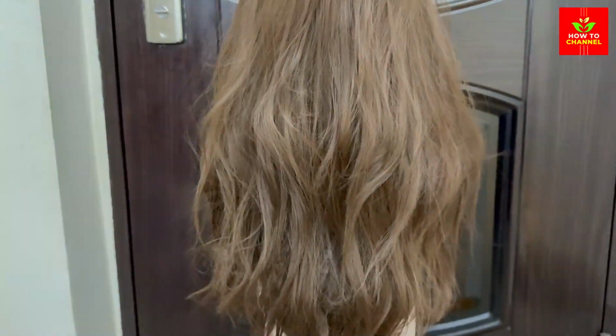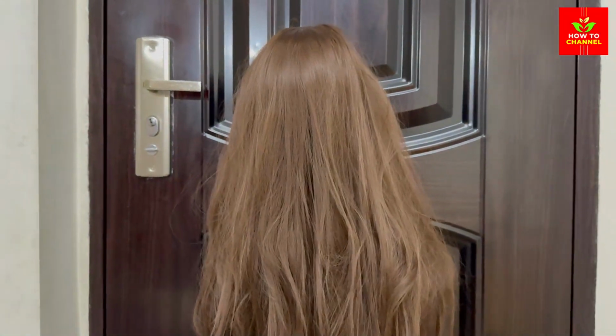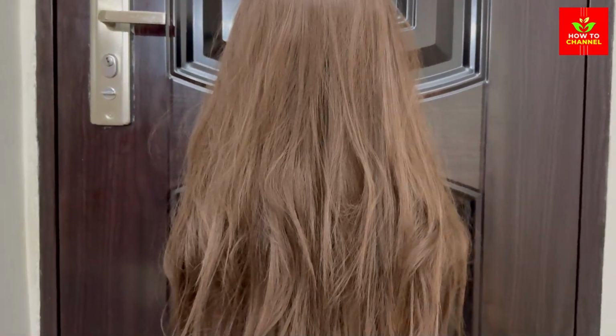3. Application. Apply the mixture to your scalp and hair, focusing on the roots. 4. Let it sit. Leave it on for at least 30 minutes or overnight with a shower cap. 5. Rinse thoroughly. Wash your hair well with a mild shampoo.